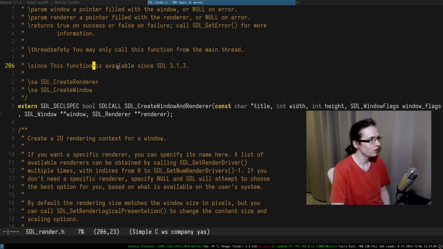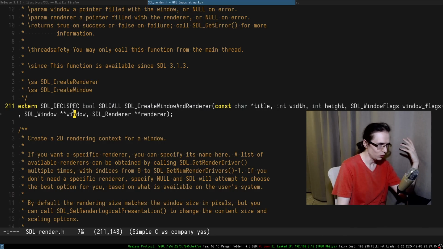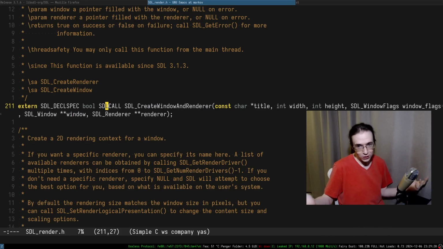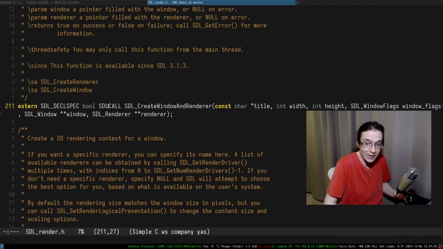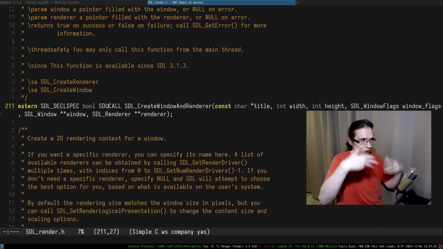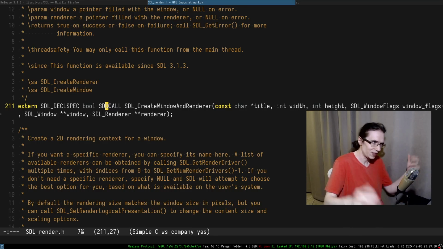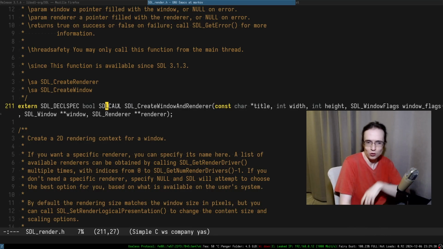This is literally a new function, right? So SDL2 didn't have that. In SDL2, you had to waste time and first create a window. Then if you didn't know that, you would be surprised, like, why can't I render anything in the window? Well, you have to create a renderer for the window, which is associated with the window. So finally, they combine that into a single function, right?